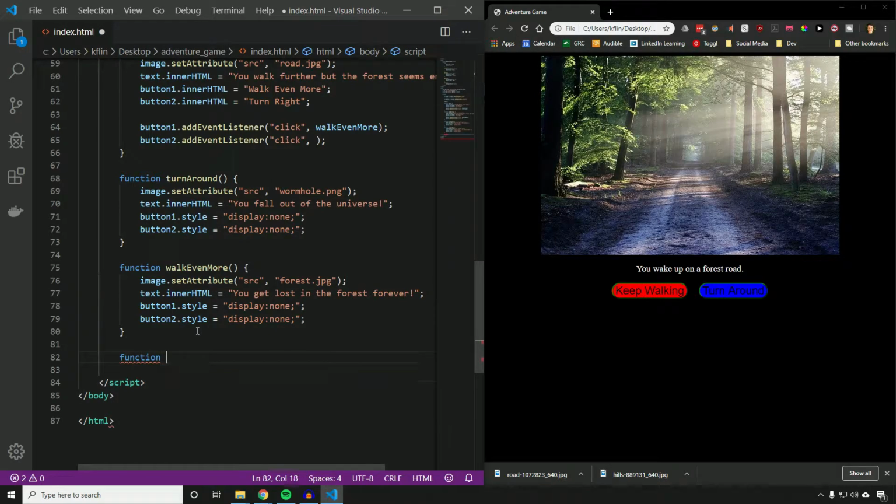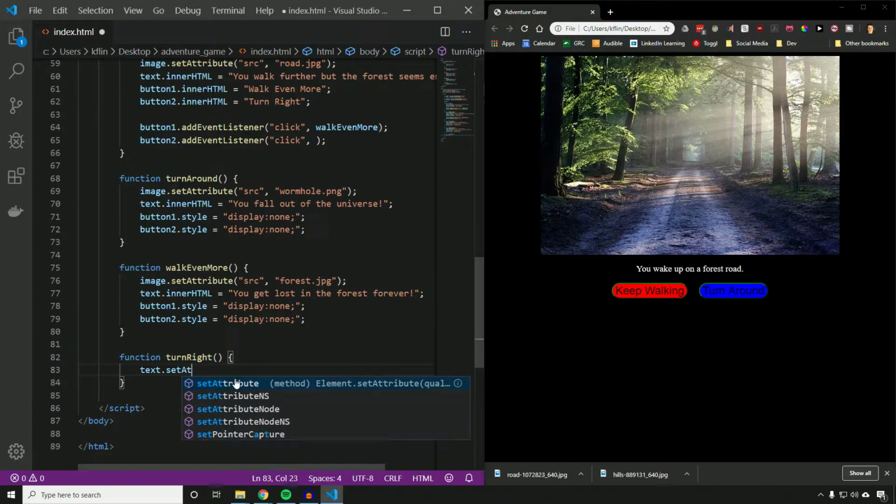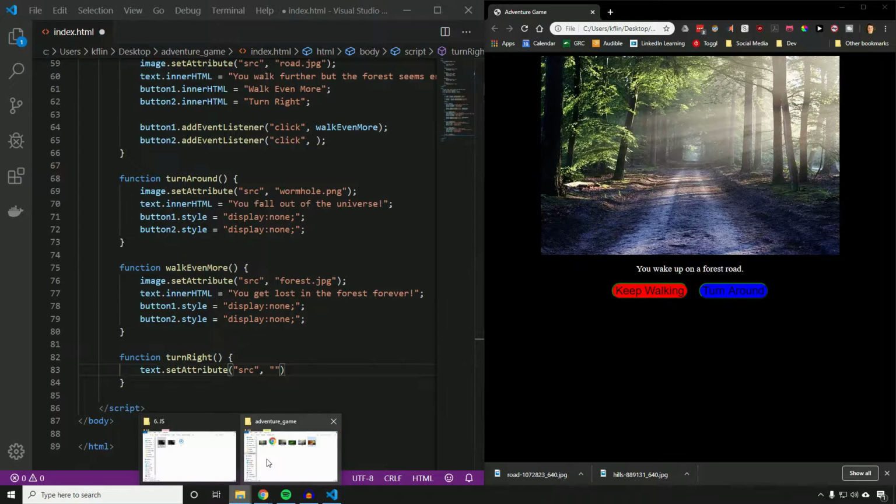So we're going to say function turnRight. And then inside the curly braces, we're going to say text.setAttribute src. And we're going to set the source to, let's see, what's my other one called?